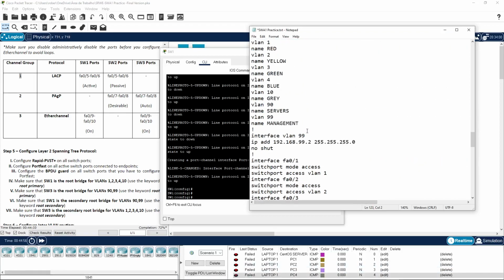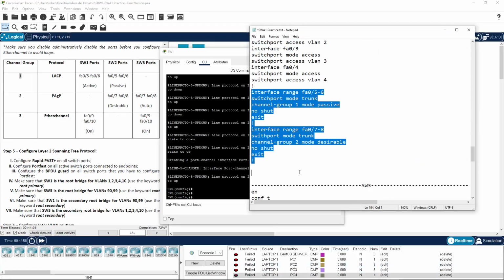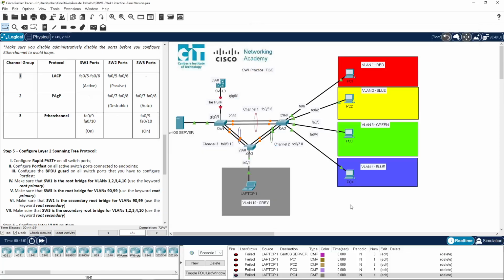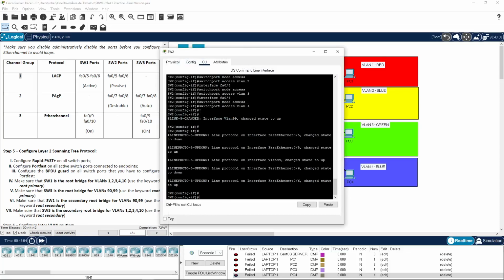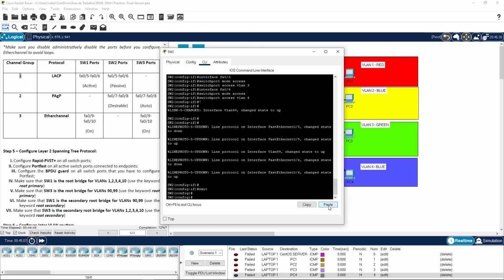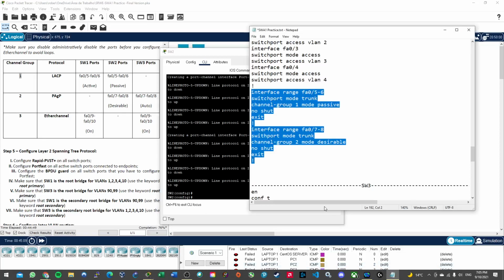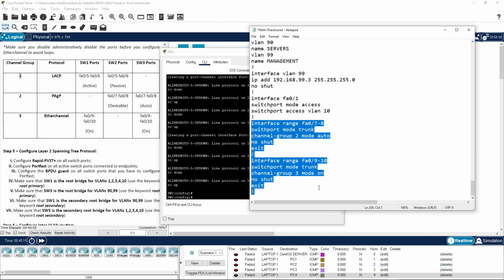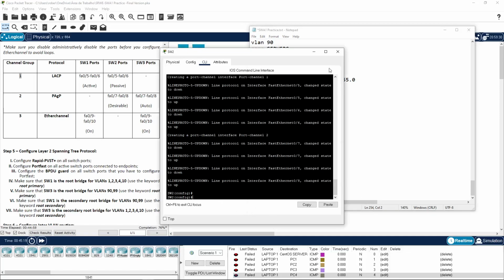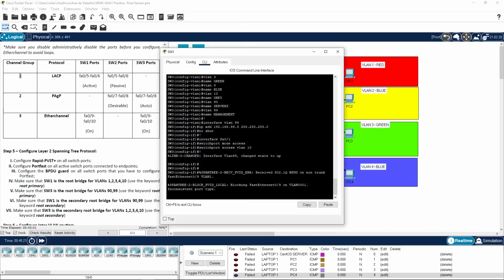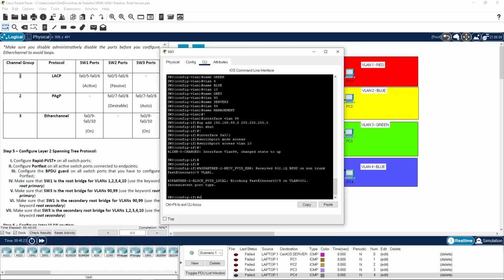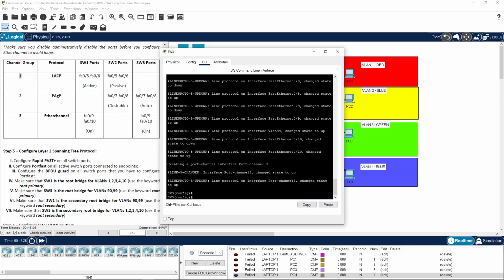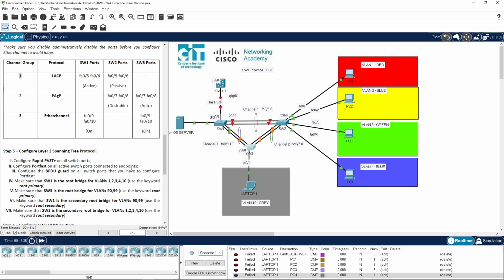Go ahead and grab the switch 2 config for the ether channels. Copy, Ctrl+C, exit, being global, paste. That's it for switch 2 as well. Switch 3, the channel config is this. In my switch 2, switch 3. You can clearly see we are in switch 3. That's it. And we paste here. Okay. We're now at 84%. Just have to do a few more steps and we are done. Let's go ahead and do just that.